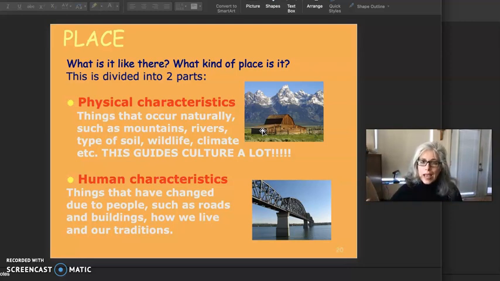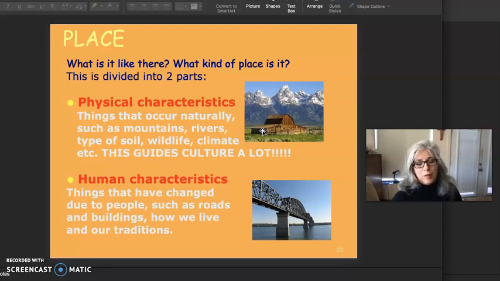So when you describe a place, it's different than a location. Describing a place might give the precise location, which again, the next video is going to talk about location. So when you're describing a place, you can give the precise location, but we also want those characteristics that are physical, as in coming from the environment, the climate, the weather system, the topography. Are there hills? Are there plains? Are there valleys? Are there mountain peaks, rivers, streams? Is it rocky soil? Is it clay, sand? These kinds of things. Salt content, those kinds of things could be a description of the physical characteristics of place.